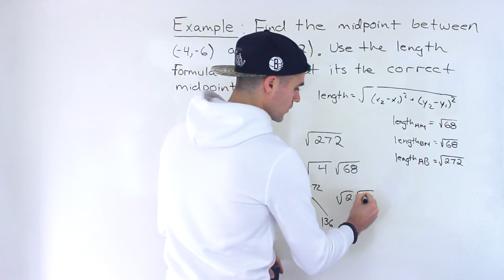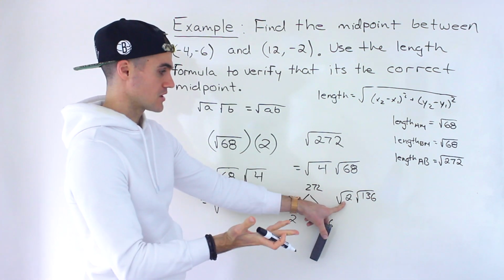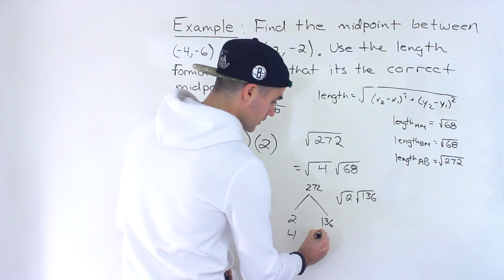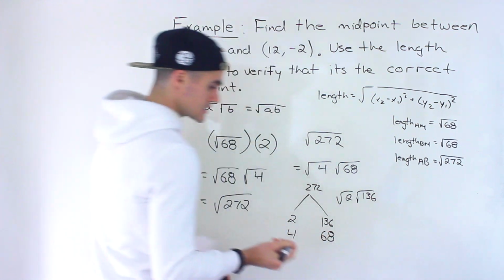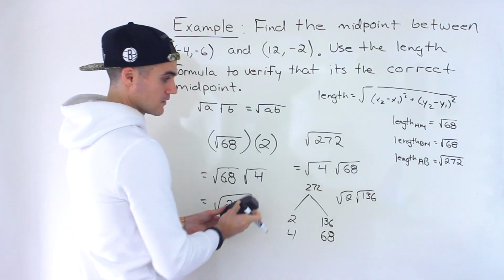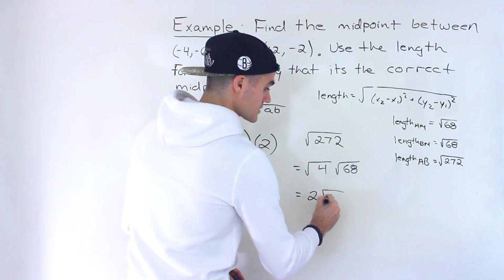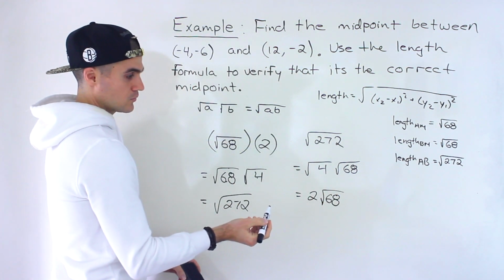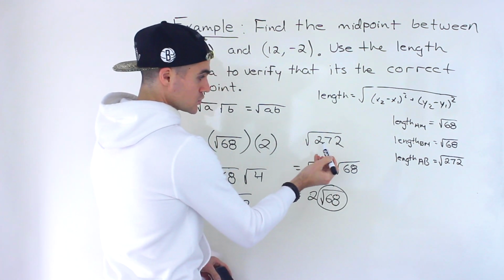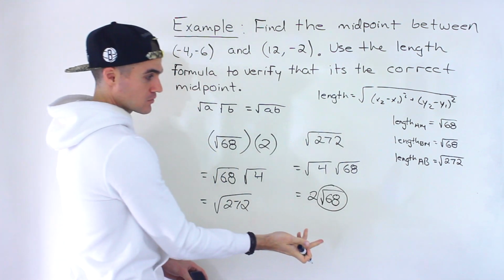The square root of 2 times the square root of 136, right? The square root of 2 is not a smooth number. It's not going to give us 2. So those aren't the factors you want to use. You actually want to use the factors 4 and 68. That's what you want to break the 272 down into. Okay, and then once you break that down, you'll have 2 times the square root of 68, right? Which shows that 2 times this value gives us this, which shows us that half of this value ends up equaling the square root of 68, right?